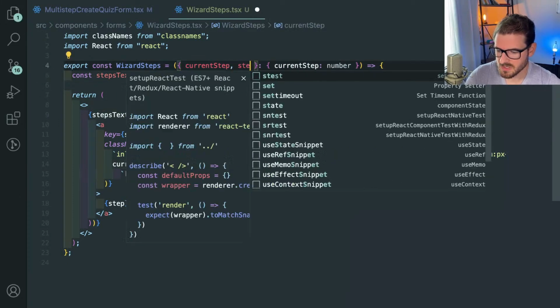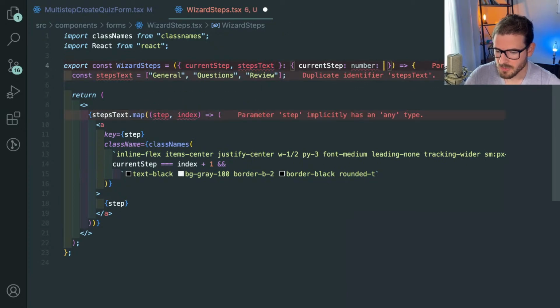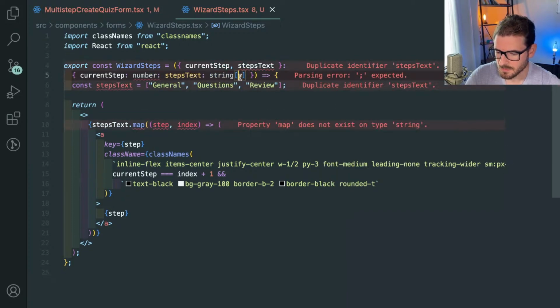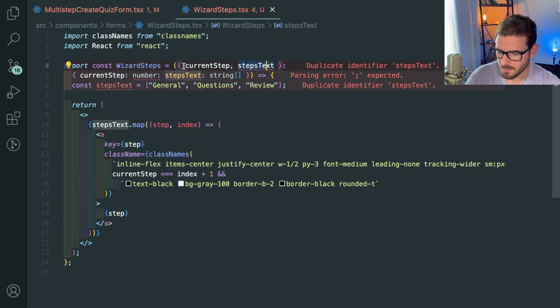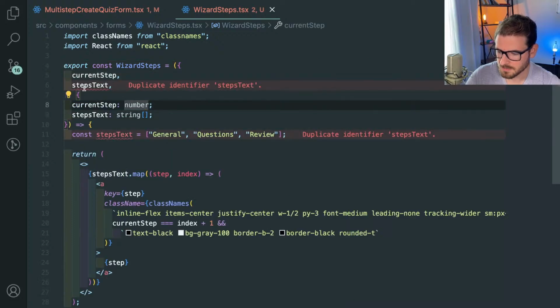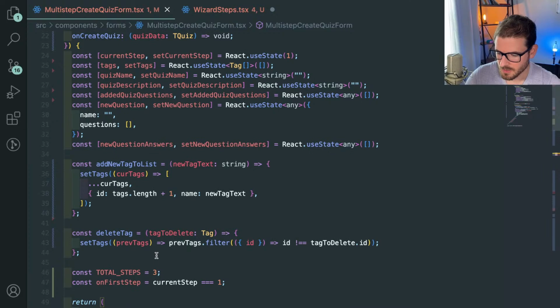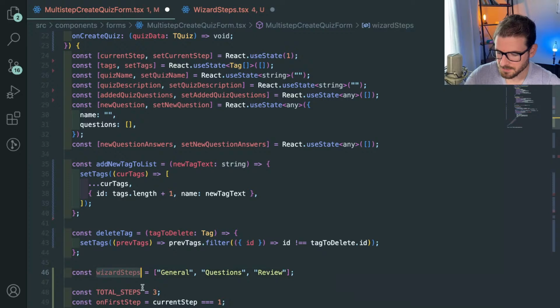So someone was saying that the steps should be passed in here. And I kind of agree with them. Like this should be a string of arrays. Did I break something? There we go. I think this should be passed in. And the reason this should be passed in is exactly what he said. So wizard steps is equal to this array. And then I can say dot length here, and then we're done.